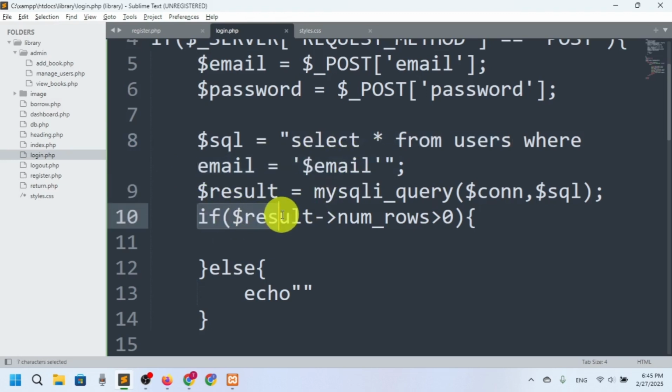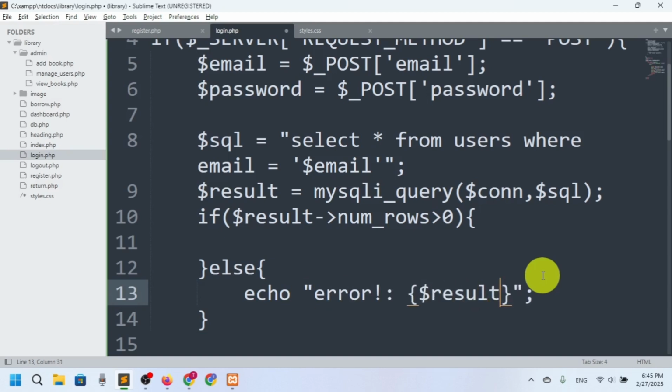Now we will check if the number of rows in the result is greater than 0. If any result exists, we enter here. Otherwise, we echo the error. The error is dollar result error.